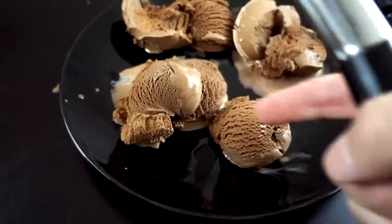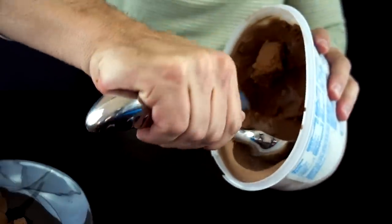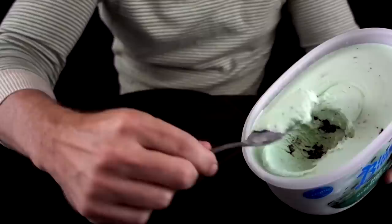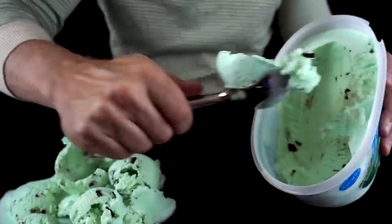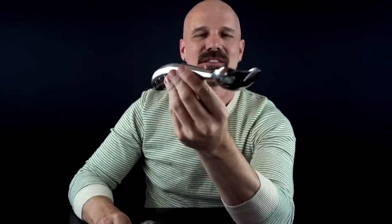Now for the KitchenAid, which is heavier than the others — it just glided through there. These KitchenAid scoops seem more scoopy looking than some of the others; the others are kind of flat. Let's try the $35 bad boy here. It's actually pretty good. Factor in price and performance — KitchenAid number one. But if you consider just performance, you might want to consider this deluxe luxury ice cream scoop.